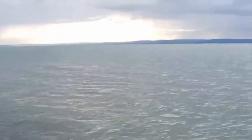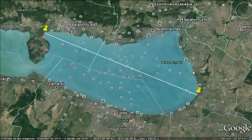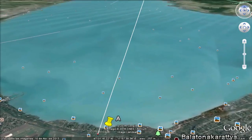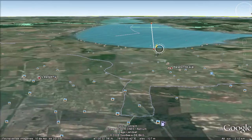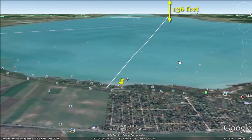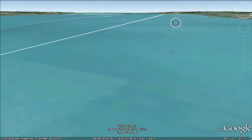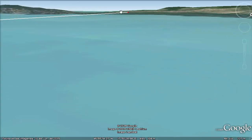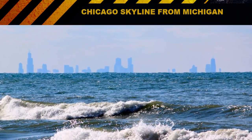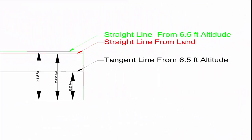In a few days we're going to do an experiment to find this curvature. The distance between point A and point B is going to be 14.3 miles, meaning that on a 14.3 mile stretch, Lake Balaton has a curvature of 136 feet. How is that possible? I can see the storm warning lights all across the lake with my naked eyes standing at the shore from eye level. That is not possible on the globe model. If you can see something that you should not see, that means something is wrong with the globe model and we have to investigate it.